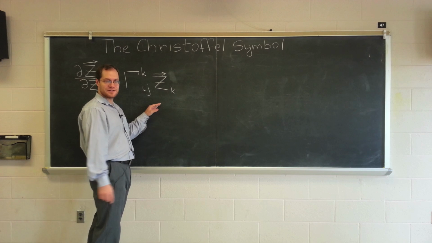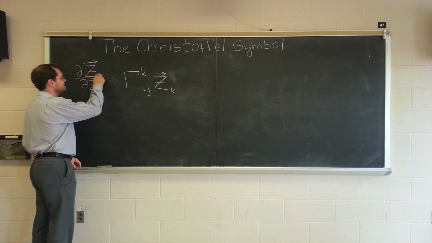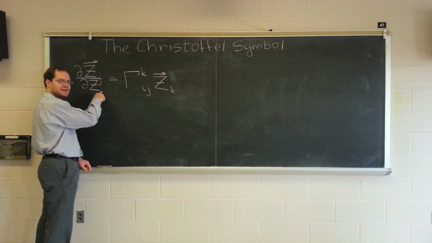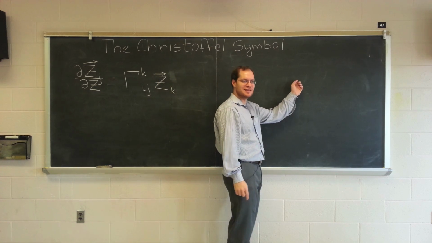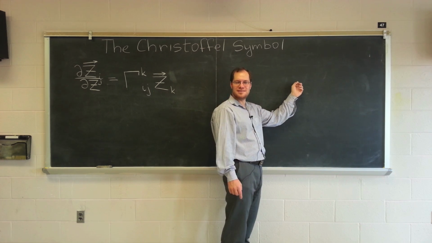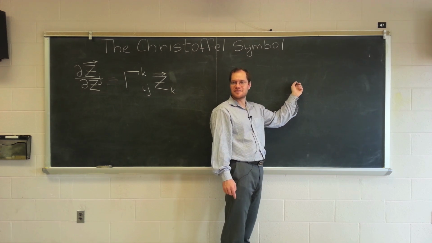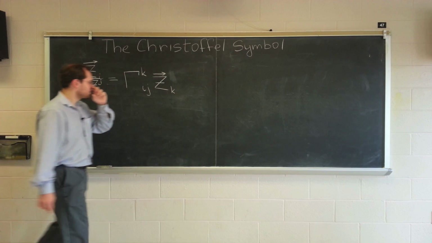If you're following along very easily, just start thinking about why it is symmetric in its lower indices. Why is it that dZ_i over dZ^j is the same as dZ_j over dZ^i? In other words, when we talk about polar coordinates, why is it that dR over d theta equals d e_theta over dr? I'm sorry. dR over d theta equals d theta over dr. So we'll see it. But what's the fundamental underlying reason?